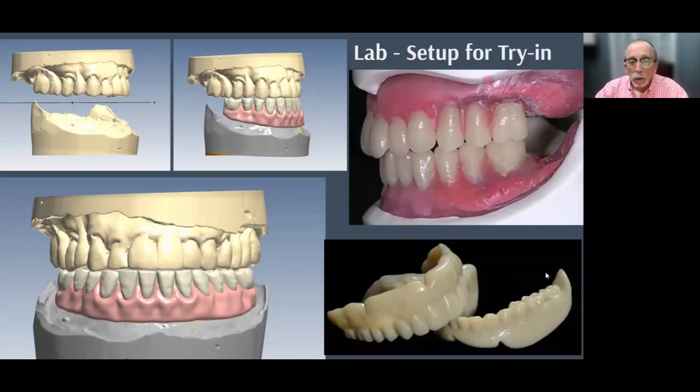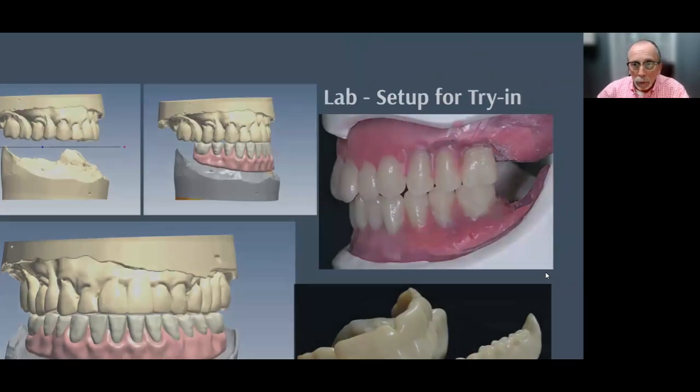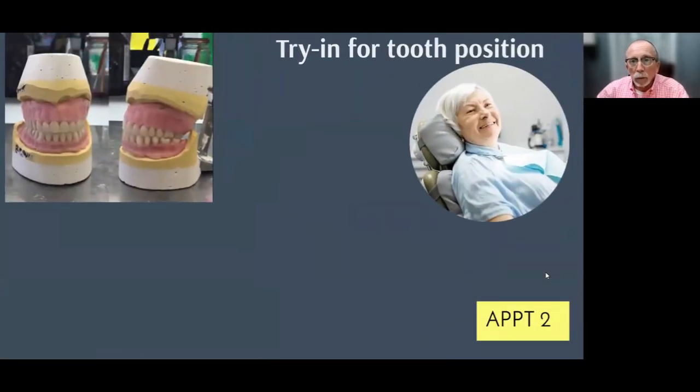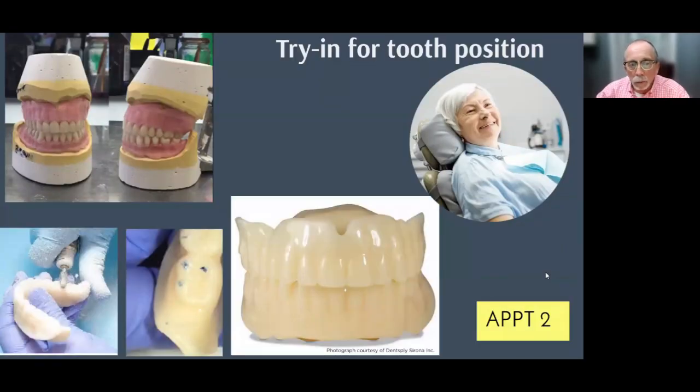On the digital workflow, maybe we print it in a monolithic, and we put some cylinders in it. Same concept: we're going to put these in the mouth and check to see if the teeth are in the right spot. Either way, different tool. So the second appointment, you've got your wax try-in. We're going to put them in, make sure the patient's happy, make sure the bite's right, all those things that we do in a try-in appointment. If it's digital, it's the same concept, just a different tool. I'm not having to have the dentist move teeth in wax. I'm saying, look, if the bite's wrong, just tap, tap, grind, grind, and take a new bite registration. It's that simple.